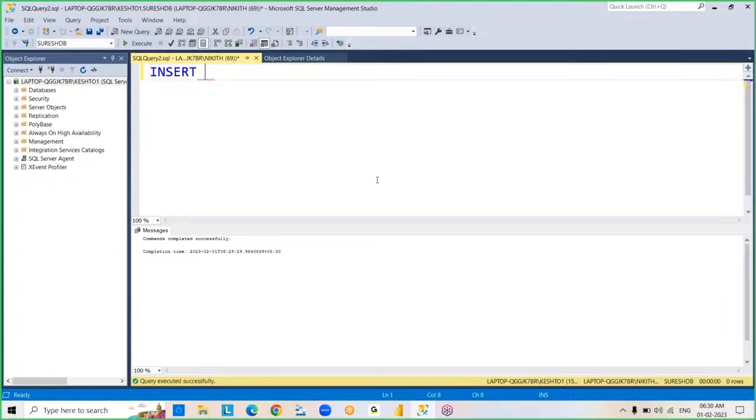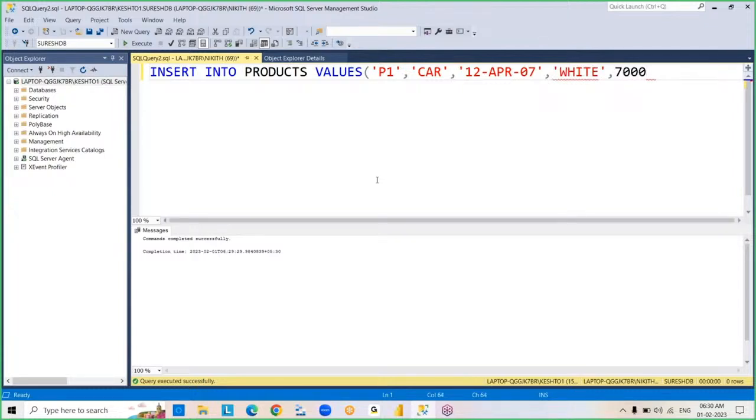Insert command is used to insert data into table. Suppose insert into products values, keywords, syntax: ID, product ID, suppose P1, product name, suppose car, next order date, something date here, comma, color of the product, white color, comma, sales amount, something like this.